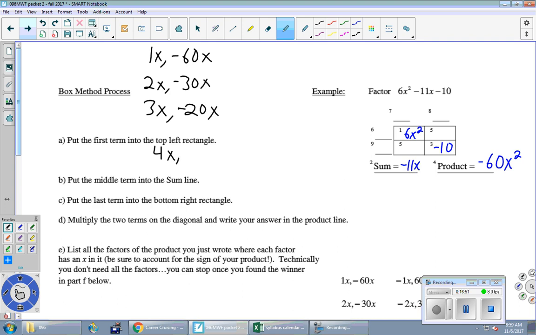4x and, four goes into negative 60 how many times? Negative 15 times. That's good there. 5x goes in negative 12 times. 6x goes in. So we're just going systematically. But at some point, we don't have to go every single number. So for example, 7x does not go into negative 60x squared, right? 8x doesn't go in, 9x doesn't go in, 10x goes in. If I put 10x here, how many times does it go in? Negative 6. Is that the same as the one that I just wrote? No, it's different. The signs are on different numbers.